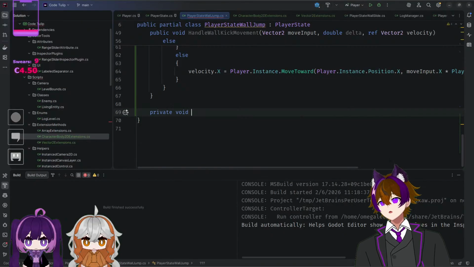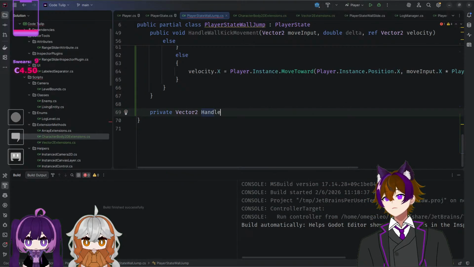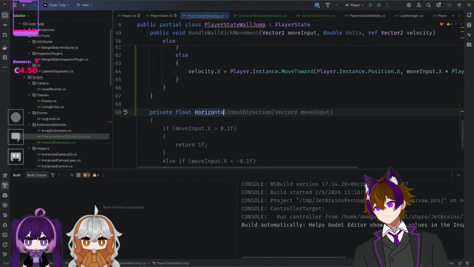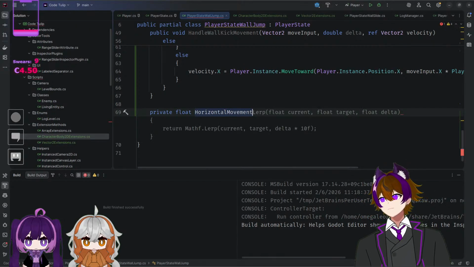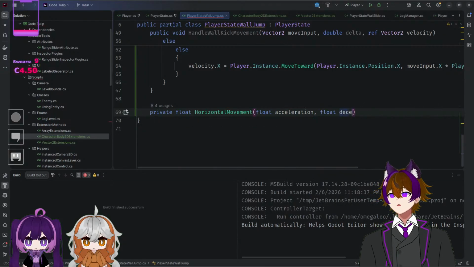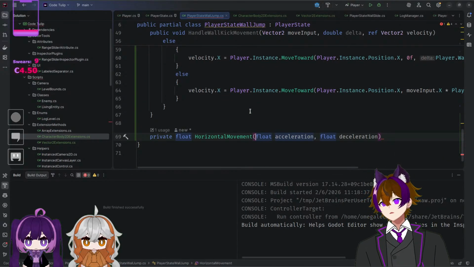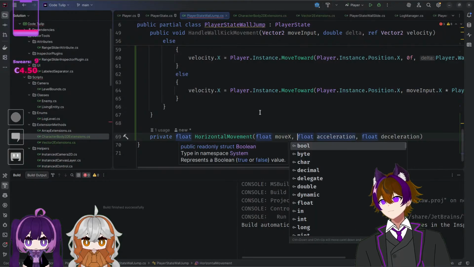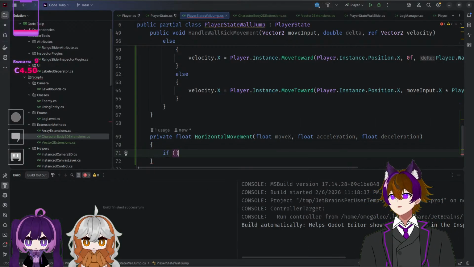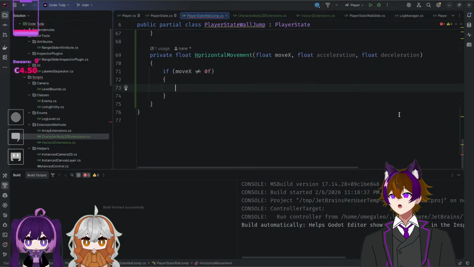Okay, private void or private Vector2 handle horizontal movement. Actually, I can just say float horizontal movement, float acceleration, float deceleration, and here as well, float move X. Yeah, okay. If move X is not equal to 0f, gonna return.